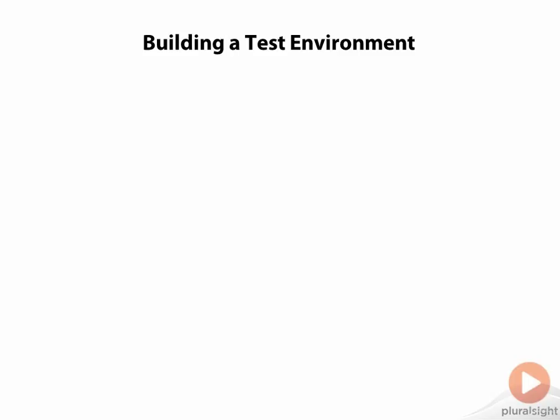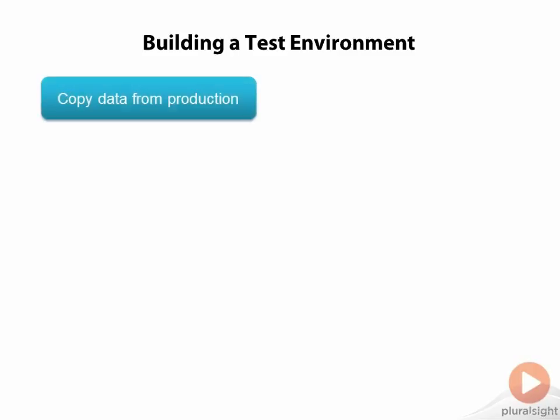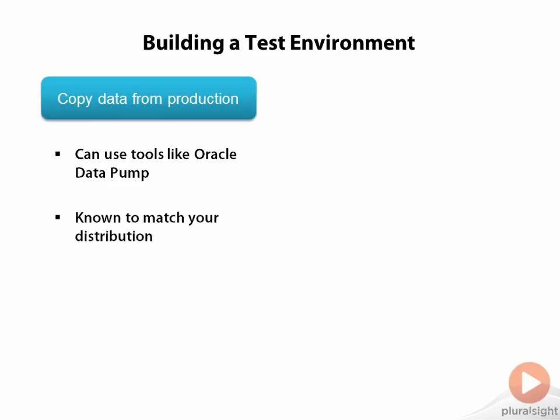The first approach you can take is to copy data down from your production environment into one of your test environments. There are a couple of advantages to this. First, there are tools built into Oracle like the Data Pump utility that are well equipped to export and import large amounts of data. Second, from a development point of view, we know that we are getting data that matches the data that we have in production because, after all, we are using our production data in one of our test regions. And finally, if you work with your DBA, it isn't hard to create some scripts that can automate this procedure so you can refresh your test database on a regular basis.